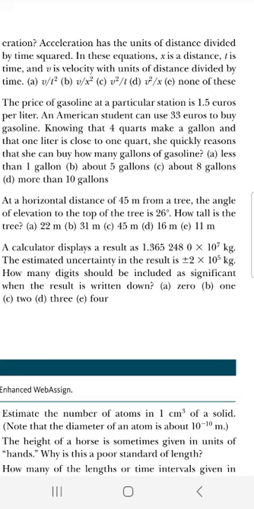So she has 33 euros. Let's see how many liters that will give her using this rate, 1.5 euros per liter. For 33, I will just multiply the 1.5 with 33, and it will get me 49.5 liters, also known as 49.5 quarts. We said that 4 quarts make a gallon, so 49.5 divided by 4 will get me 12.375.